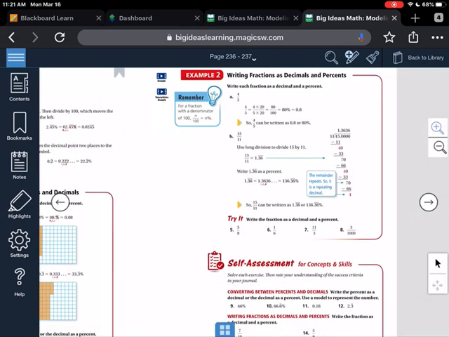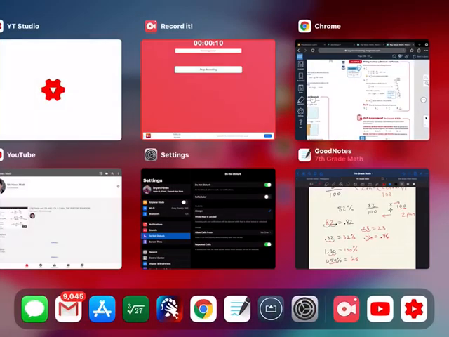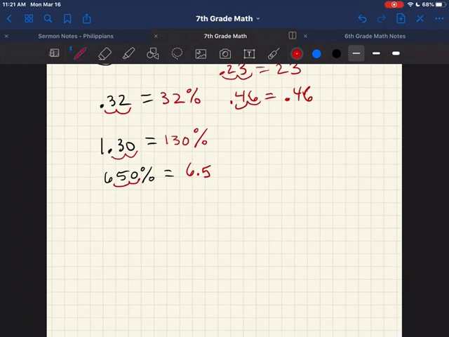Writing fractions as decimals and percent. So we have 4/5, and there are multiple ways to do this. You can just divide 4 divided by 5 on your calculator, and you will get a decimal, and that decimal can be converted to a percent. That's the easy way to do it. It's the way that you can always do it. So let's just go ahead and do that. I'm getting my calculator out. 4 divided by 5 is 0.80. So now I'm just going to convert to a percent, which means I'm going to go to the right 2 places. So it's 80%.